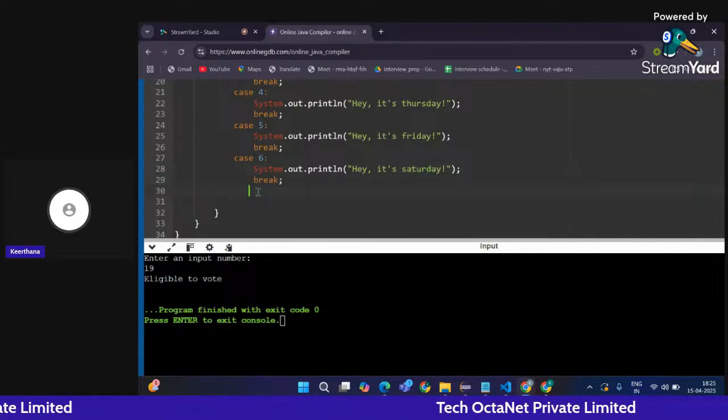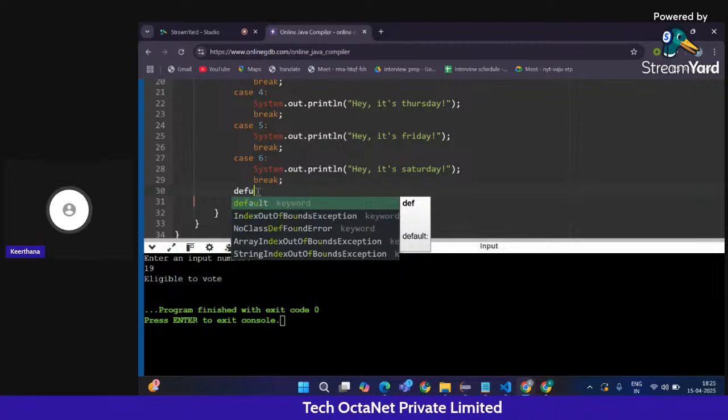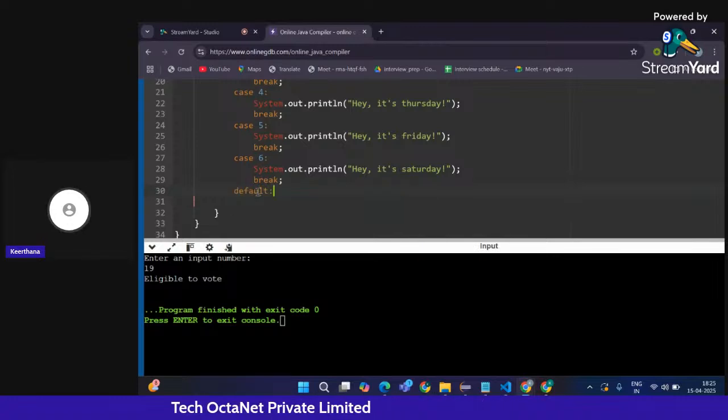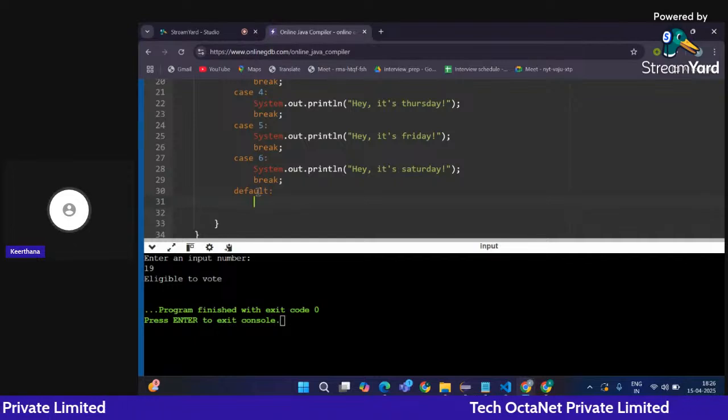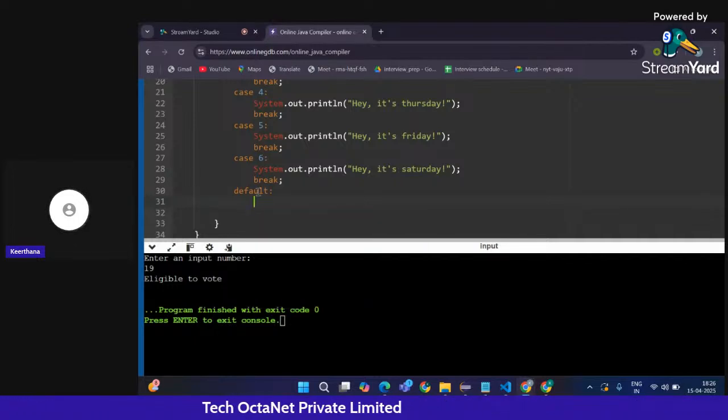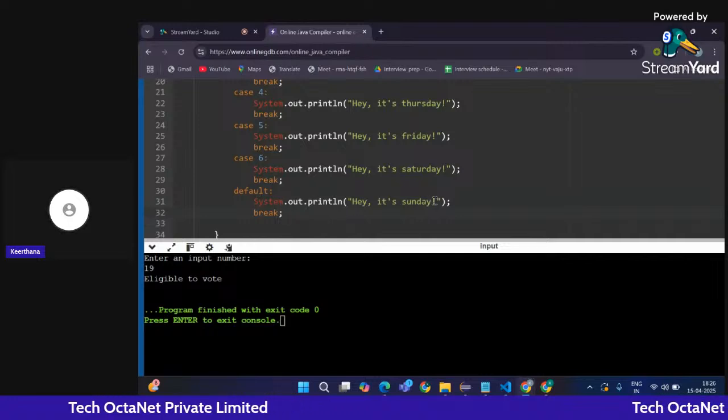And my default block will be invalid input, because if my user gives anywhere between 0 to 6 it is valid, but if they give 7 it is an invalid input, right? So let me print this as invalid input.